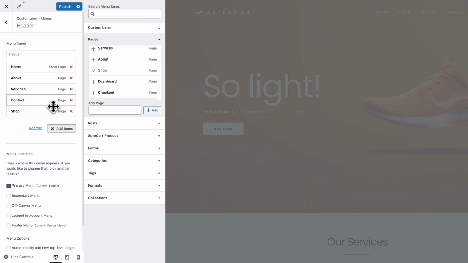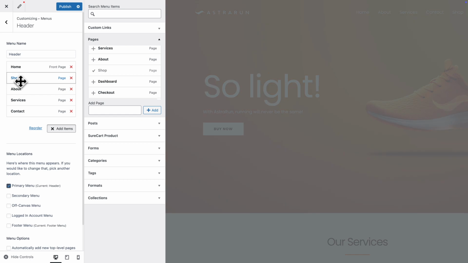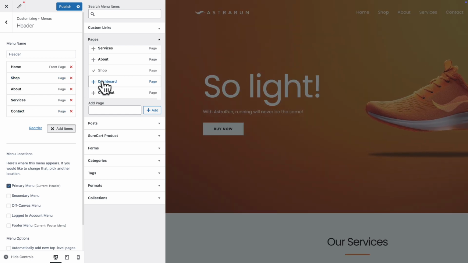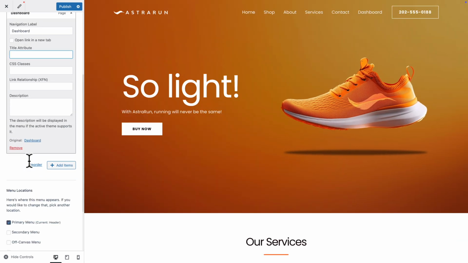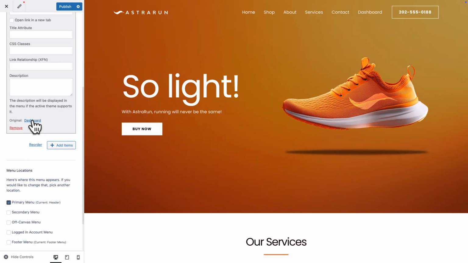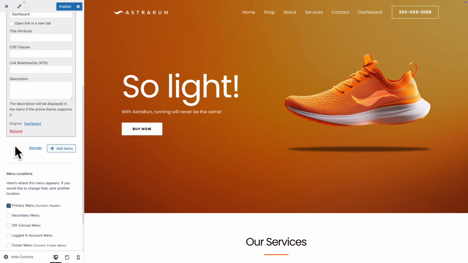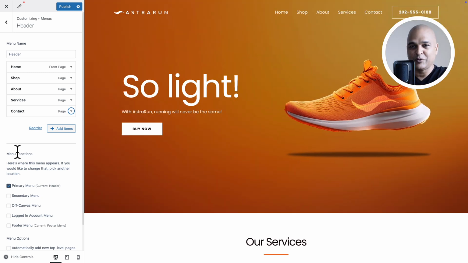So I'm just going to click on it, and then I'm just going to drag and drop it here, just reordering the navigation. Now, I'm also going to add a dashboard for a brief moment. Let me show you. Then I'm going to click here on Dashboard, scroll down, and here you see the link. So I'm going to right-click and copy the link. All right. So next, I'm going to remove dashboard, and simply because I need that URL, you'll see in a moment.